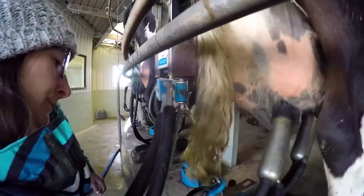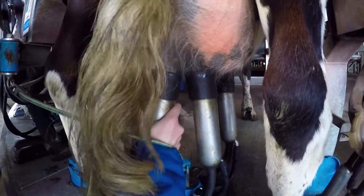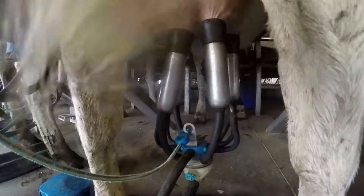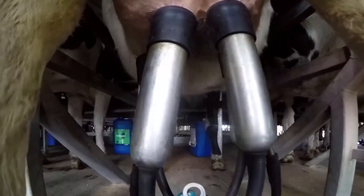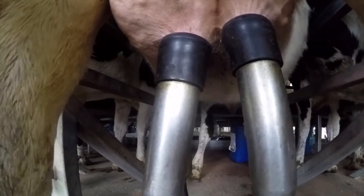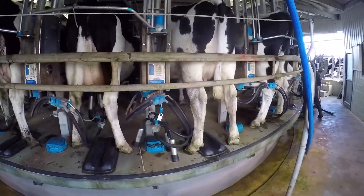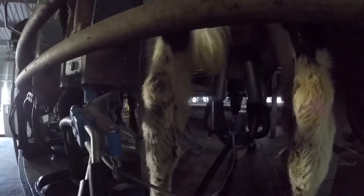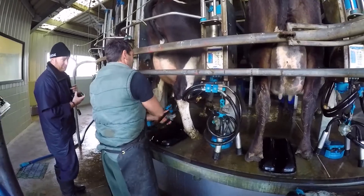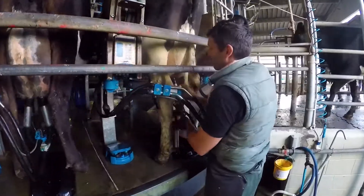Robin does a pretty appalling job. Then it's my turn and at first I'm like, okay, I can do this. The first cow goes super smoothly — I'm like, oh my God, I'm a natural at this. But then the next five cows, I am completely ruining their day. I put them in a bad mood.